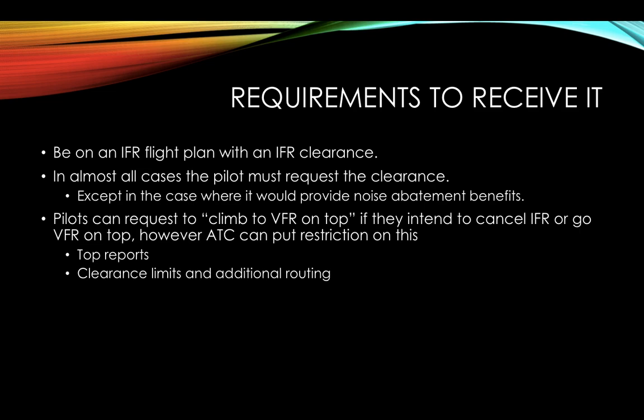So kind of the proper phraseology, or the proper way to go about doing this, if I am departing IFR out of an airport and I have a clear intention of getting to the top of whatever cloud layer, or in between a cloud layer, the proper radio call is your tail number to whatever controlling frequency you're talking to. It's probably going to be the departure, or the air route traffic control center, depending on the aircraft, if the airport has a departure frequency. So your N number, your request VFR climb on top.